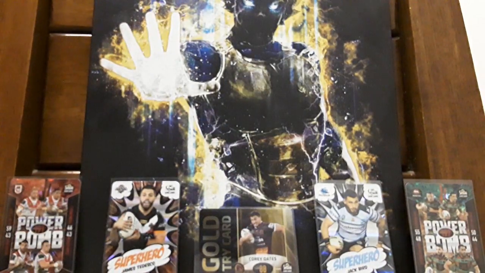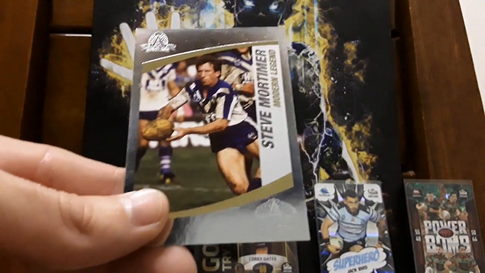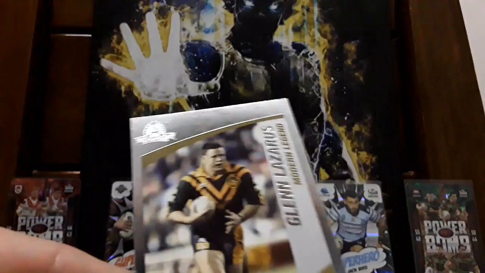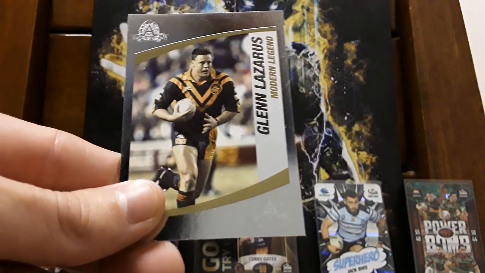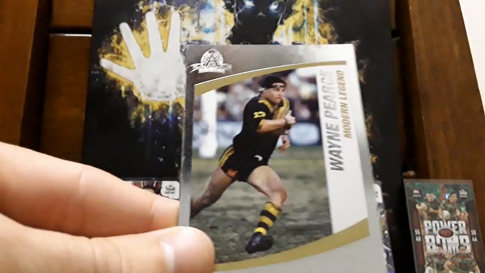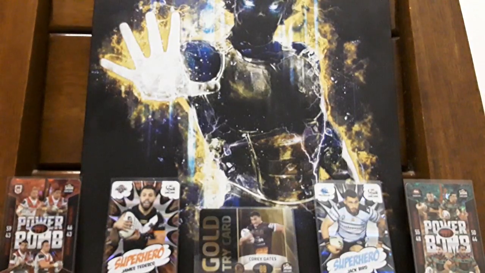Another green background. Then we move on to some silver ones. I don't know which ones are rare. This is Stevie Mortimer. Then we have Glenn Lazarus right there. All the legends. I don't know how many cards there were of these, or if these are all the same year. I honestly can't remember whatsoever. Wayne Pearce. All the legends.